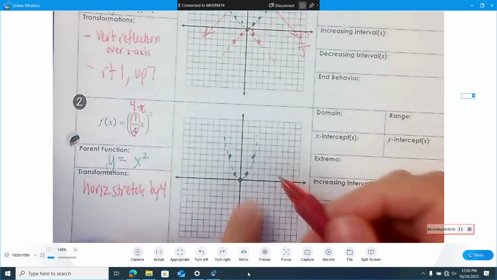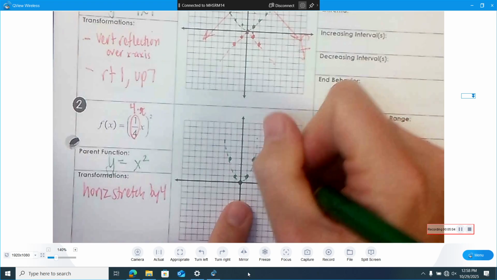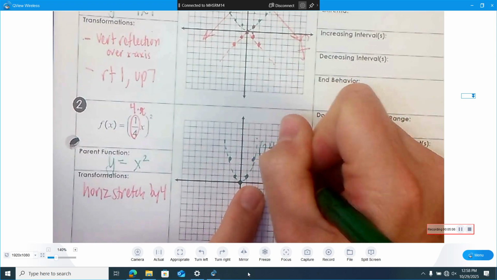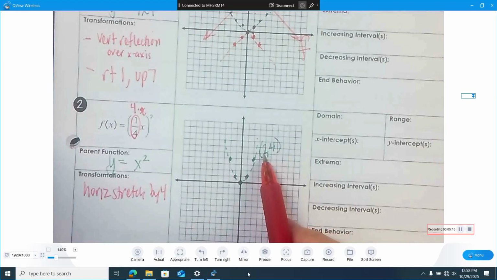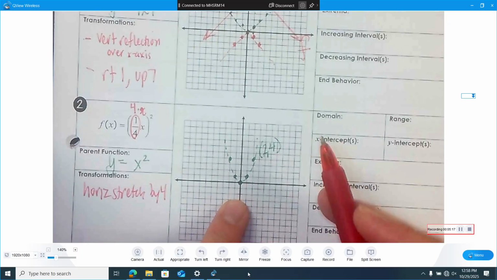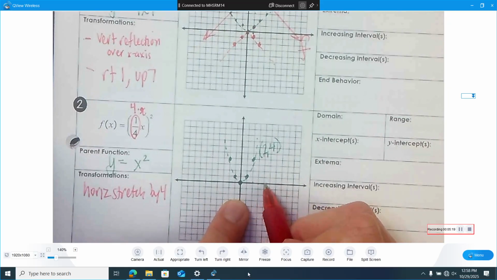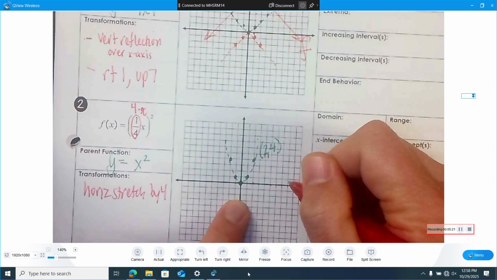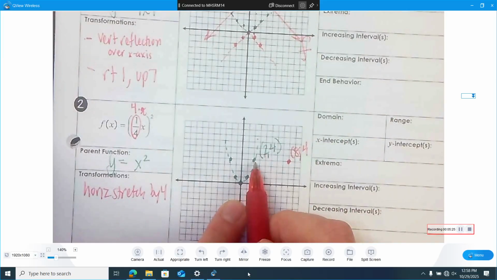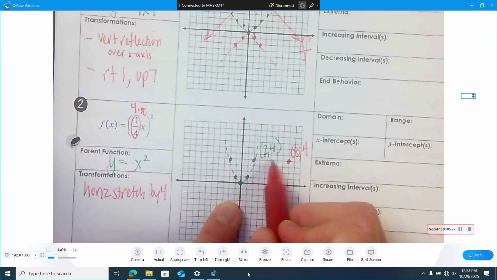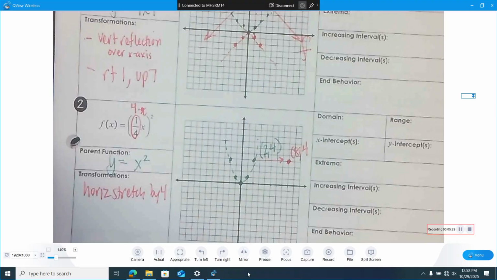And so I'm going to do it this way. This point right here was 2, 4 originally. It's going to take our x-coordinate, and it's going to multiply our x-coordinate by 4. So what is our new point going to become? 8, 4, yes. 2, 3, 4, 5, 6, 7, 8. 1, 2, 3, 4. There it is. 8, 4 is my new point. And you can see that it really just stretched out horizontally, straight sideways, straight in the x direction.